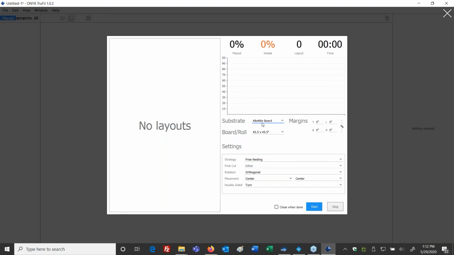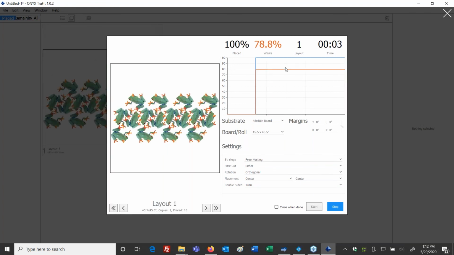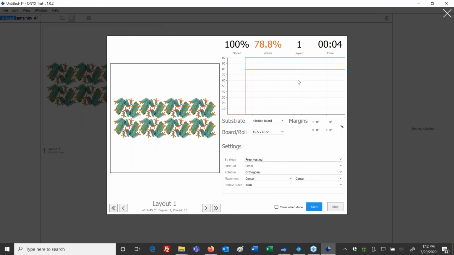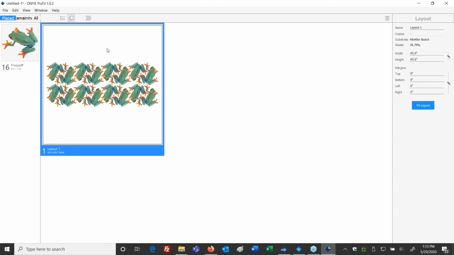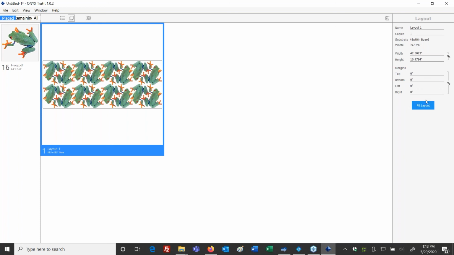So I'll grab this, like I'm going to go to a 48-inch by 40-inch board, and then I'm going to hit start. Now, when I click start, the calculations are going on to come up with the best combination to get 16 up nested of that frog. That's completed. I can close this window, and now I see that. So again, true shape-based nesting. If I kept that big trim box around the frog, I would be seeing all that extra space, and it would be pushing out, making it further away, and I wouldn't be optimizing in that blank media area like I am here. So one more thing I'm going to do, I'm going to select this layout, and on the right side, I'm going to click on Fit Layout. So Fit Layout is actually going to optimize the surrounding space of the nesting layout, and I get a little bit more efficiencies and less waste.